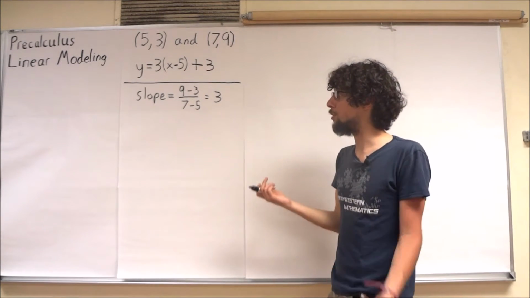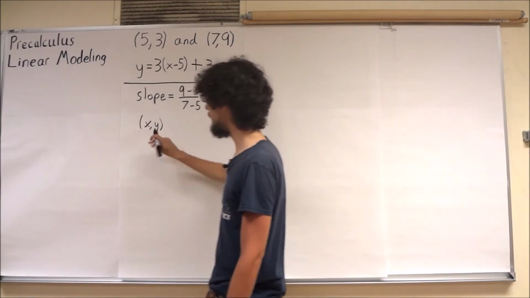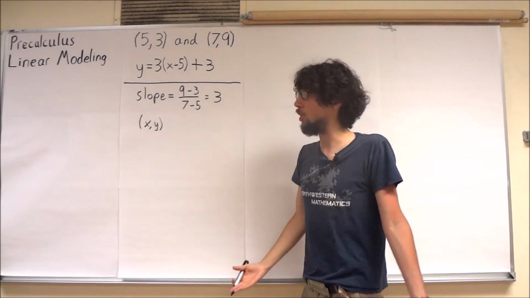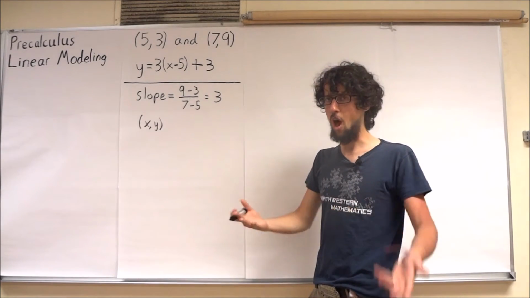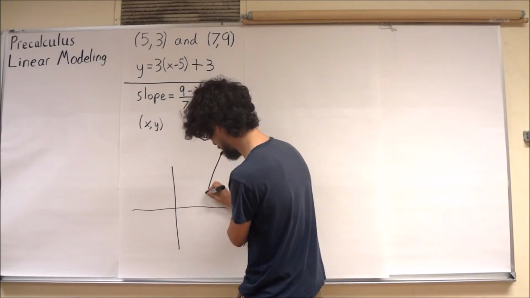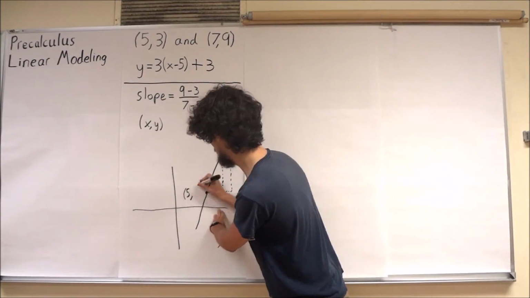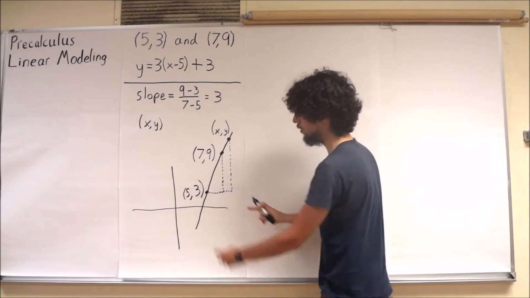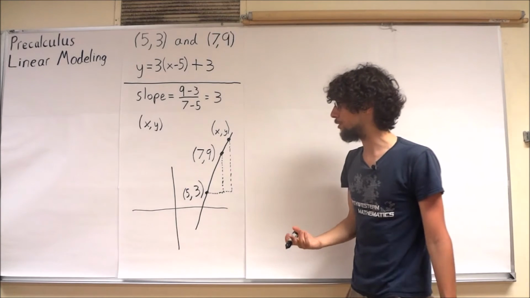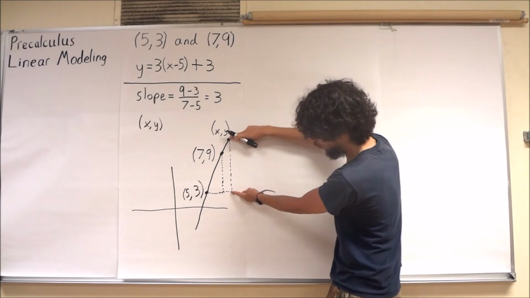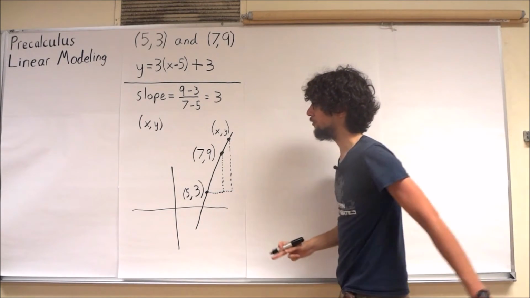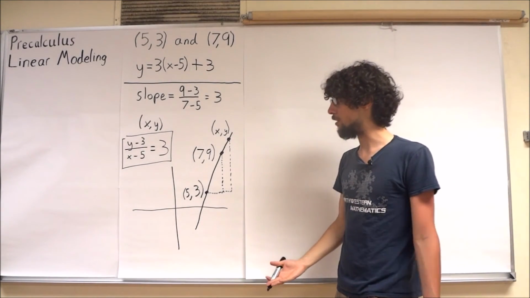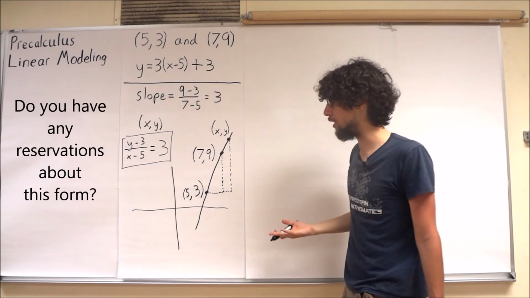So if I choose some other point on this line, (x, y), and I compare the rise over run between this point on the line and this point on the line, I know that the slope is going to compute to be 3. Let me draw this to make things a little clearer. So what happens if I compute this rise over this run? Well, the rise over the run is certainly equal to 3. But the rise over the run is also y minus 3 over x minus 5. So I can simply write down, and here I have, again, another completely valid equation for the line, without having to really feel like I did very much work.